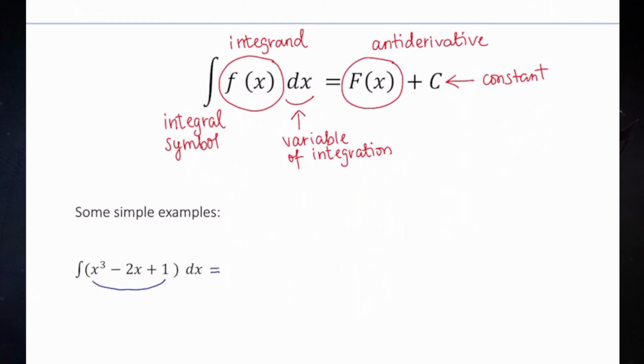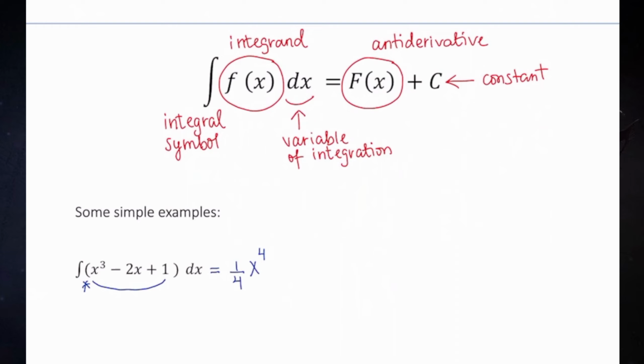And let me remind you, when we were working with polynomials, we were decreasing exponents by 1. So if I start with x cubed, now I'm undoing this process. That means I'm going to increase my power by 1. But notice that my coefficient in front of x cubed is just 1. If I were to differentiate x to the 4th power, I would have 4x cubed. I don't have a 4 right here. That means I need to divide by 4 in order to get x cubed in the process of differentiation. So again, think about it as undoing the process of differentiation.